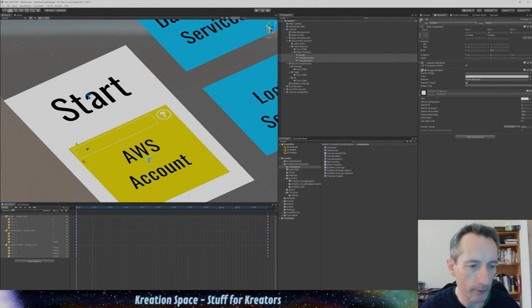Okay, now to edit this, I need to hit this record button. I just want to change the alpha a bit, so I can click here and make that 0, alpha 0, and 0, 0. Okay, and that's all I want to do. So I stop editing, and if I scrub, we should see here it's transparent. And if I scrub along the timeline, it should actually appear. Okay, so we know this animation clip looks alright, and I can hit play like this, and it'll just loop. So that's what we want.